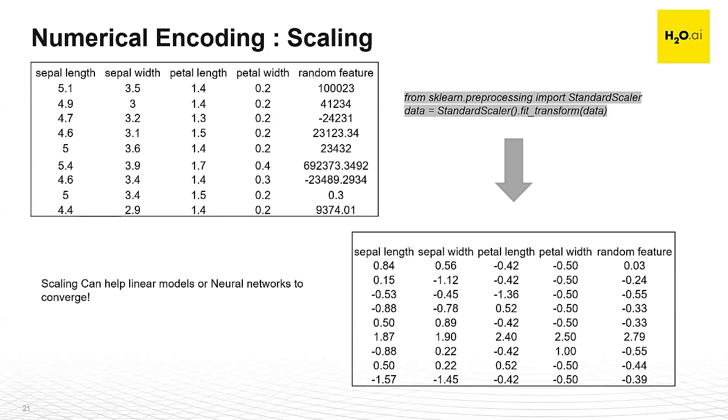So you may want to consider this if you want to use techniques like linear regression or neural networks, which may be using algorithms like gradient descent, which can be very sensitive when the input range of the features is not on the same space, not on the same level.